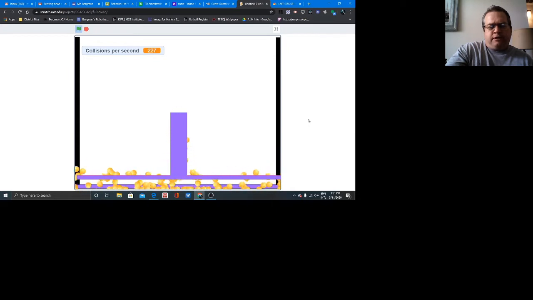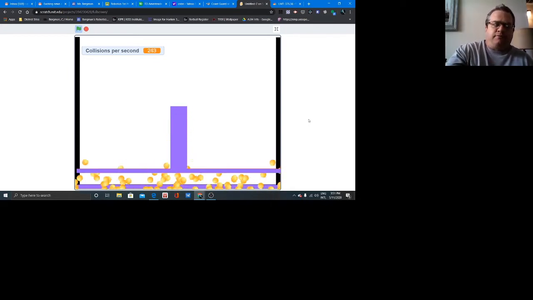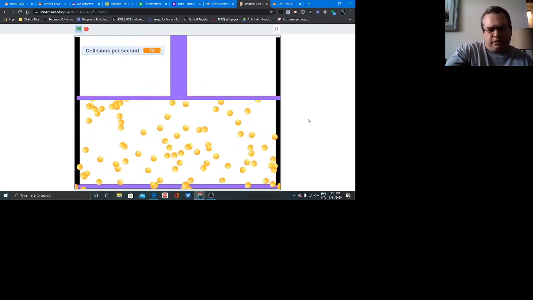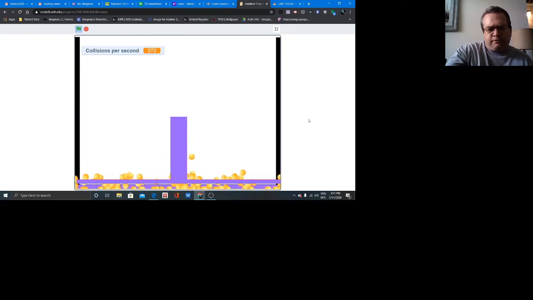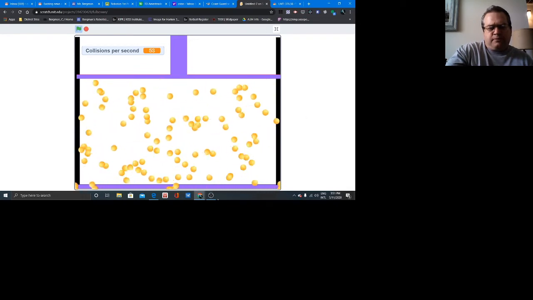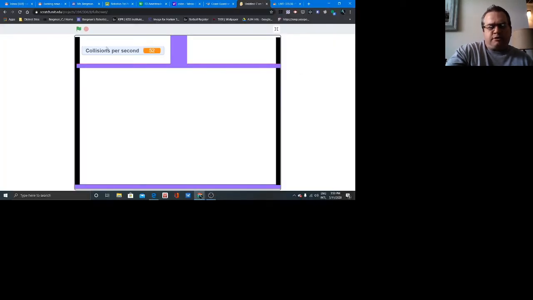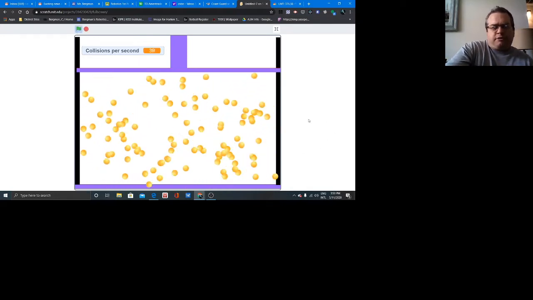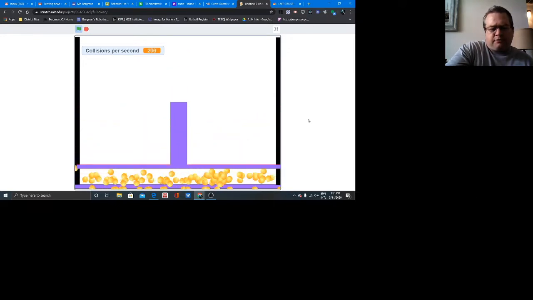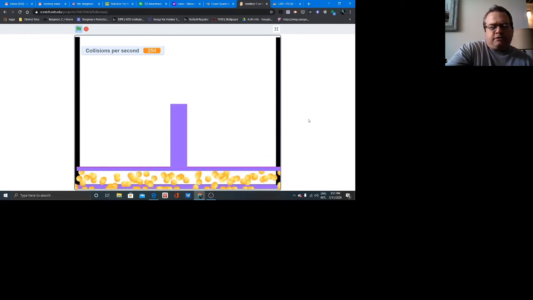The frame of the piston cylinder is a different color, and the molecules are programmed to bounce off different colors. So to create the molecules, the sprites of the molecules, let's turn that on again. Sprites of the molecules, and then you can see the count collisions per second. Either molecules touching the side, top, or bottom, and each bounce is considered a collision.